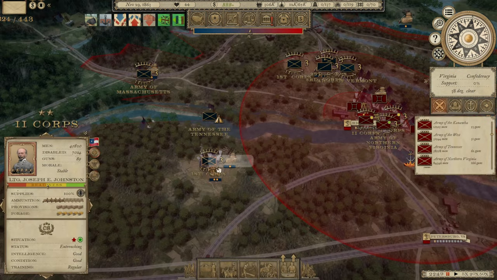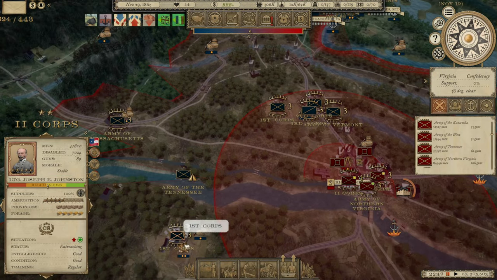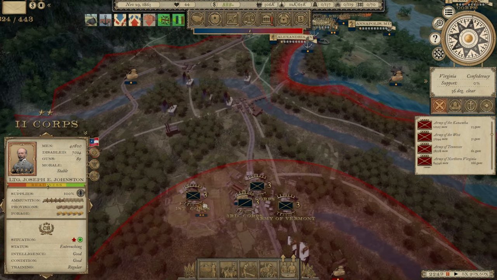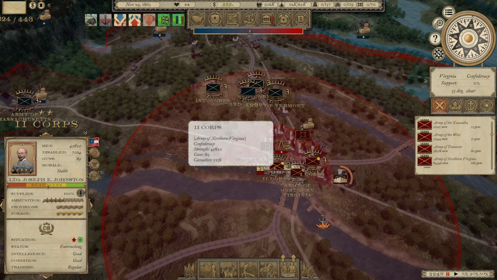I'm looking at Virginia, and I'm thinking I'm going to get a little aggressive here. I don't know if I want to move out and try to hit the first corps here, because he might send these armies down. Let me see what all he's got here. So, second corps, 21,000 men. Third corps is only 2,300. This first corps, that's only about 45,000 men there.